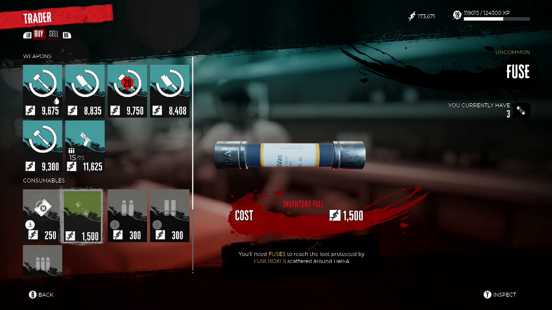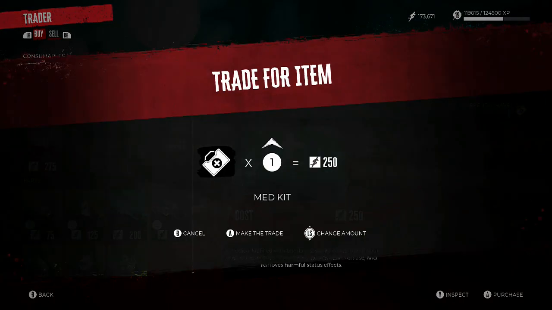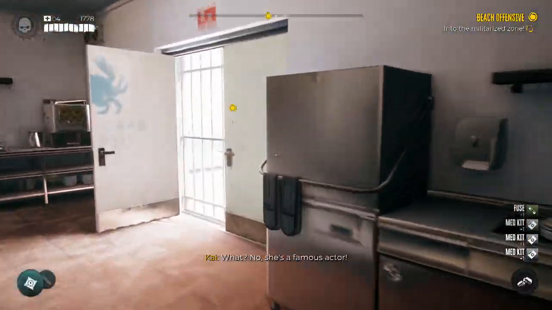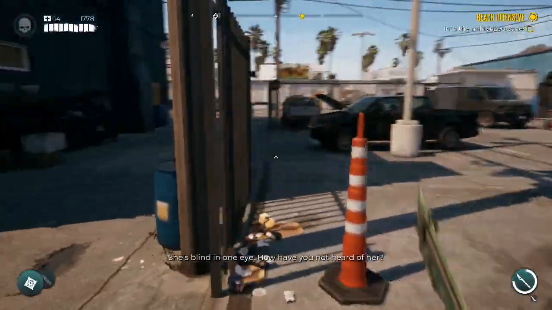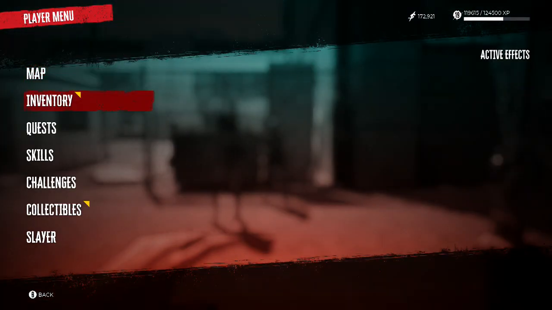Jesus, there we go. Three back. All right, now we can use them again. Oh yeah, we definitely need some med kits for sure. That's always important too. So, without further ado, let's get into this gameplay video. We think let's go to the military zone. Oh boy. Okay then. Nice meeting you too.